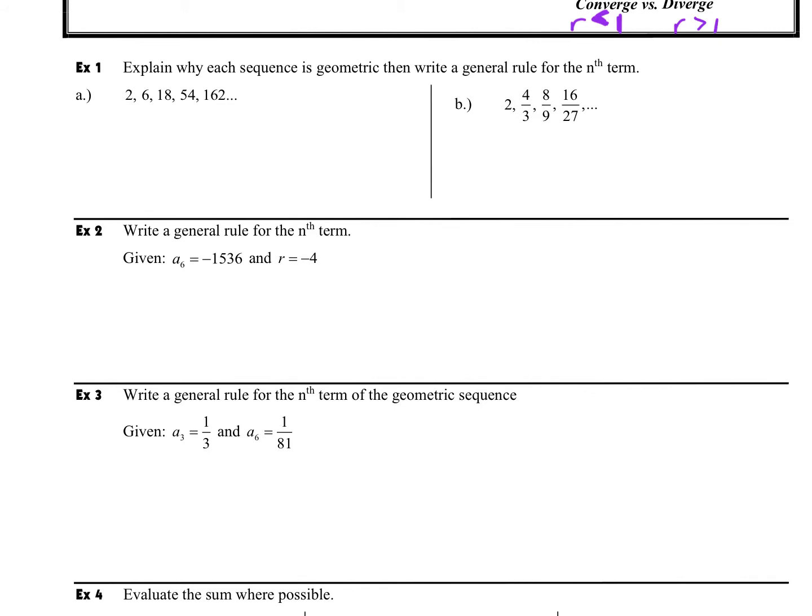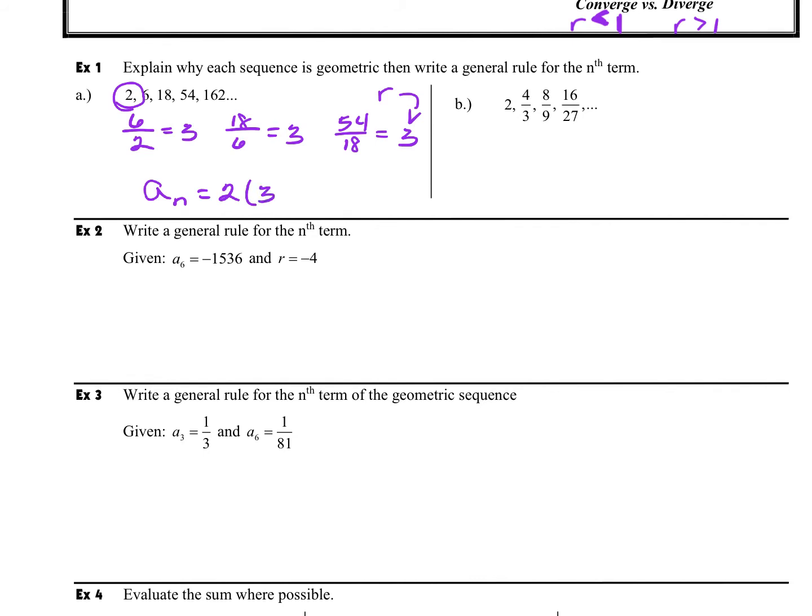But what we can notice is if we take this second term, this 6, and put it over 2, creating a ratio of a term over its previous, we can see that that is going to reduce to a nice 3. And if we continue and we take 18 and put it over its previous term, we're going to get a 3 again. And if you did it one more time, we could keep going and keep checking it. We would have 54 over 18, and we would get 3 again. That means that our r value is going to be 3. And of course, for our formula, these are going to be much easier. We only need the r value and the first term. So our general rule is going to be a sub n, and then our first term of 2.